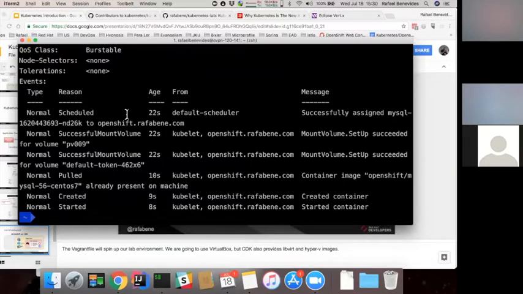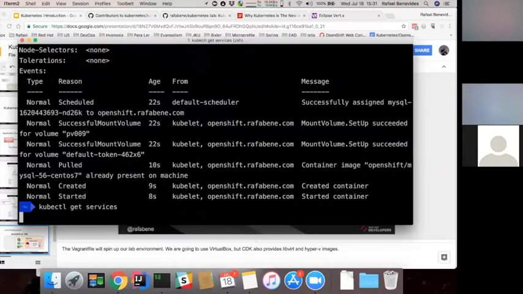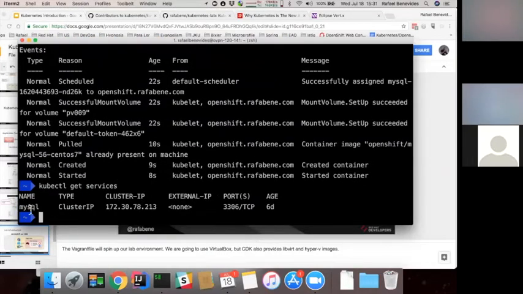So we cannot access the container directly. We need to use a service. So let's get services. Here I have a service created that has a fixed IP number. By the way, I can do kubectl get services or get SVC.